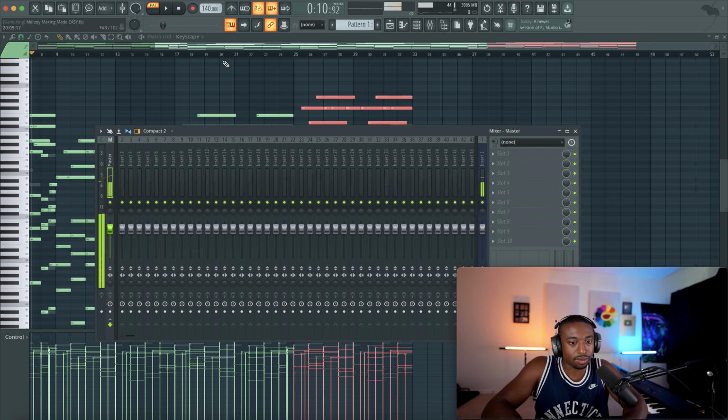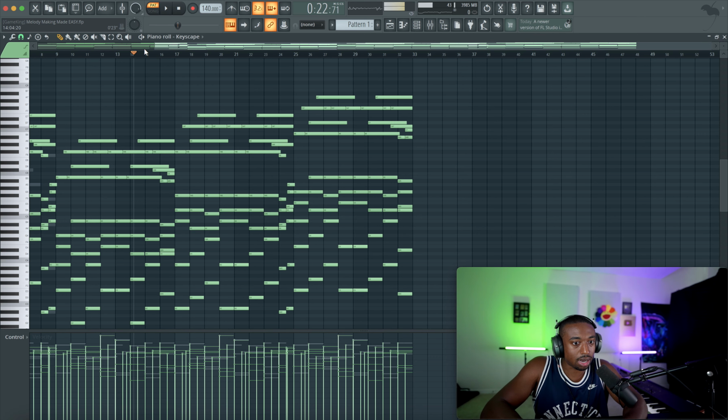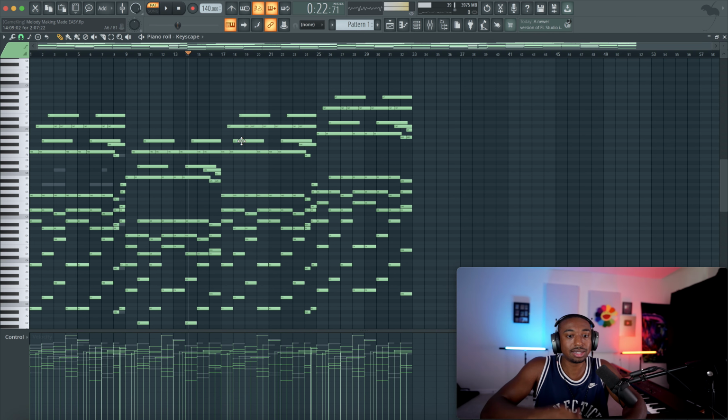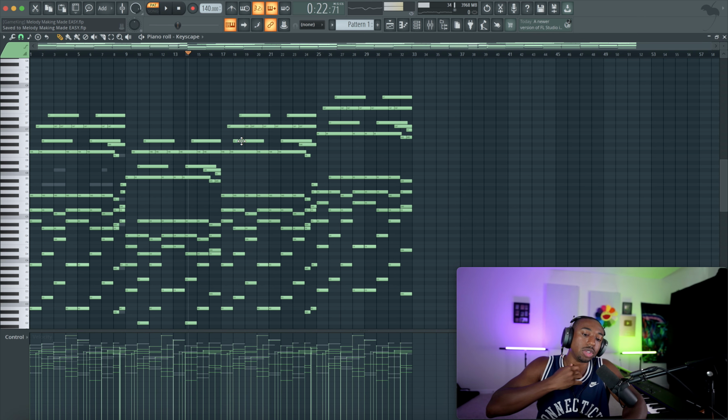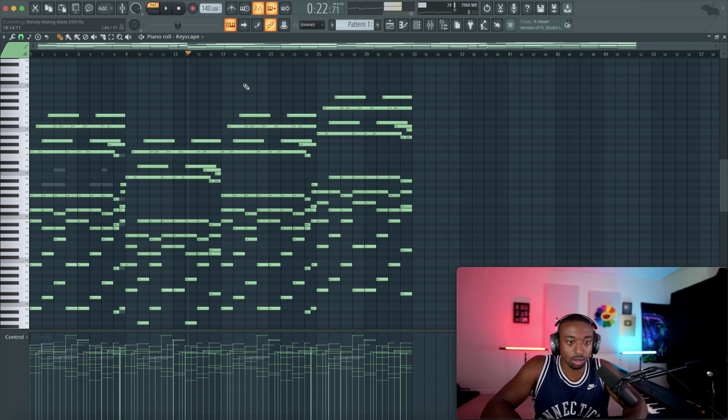So what I've done is I've added a lower octave of E and a higher octave. So this is how advanced you guys can get. Using these components, you could build out really long chord progressions and melodies. But everybody wants to skip chords, and that's where you guys are messing up.